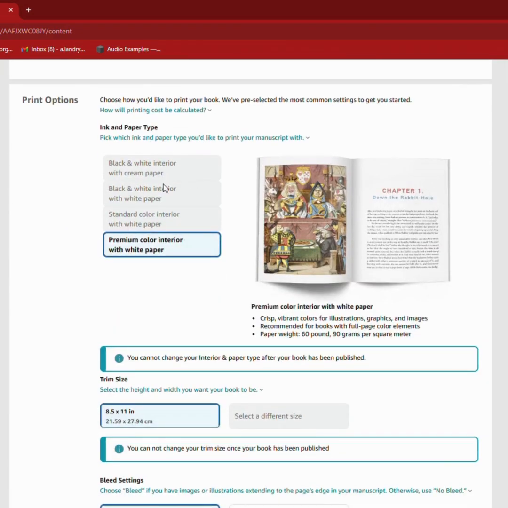Now, as far as paper, on my regular books, I just use black and white interior white paper, the cheapest that there is. You can use tan paper, cream paper, it's up to you. But when you have a children's book or a cookbook, anything that has colored graphics, especially brightly colored graphics, they're going to prompt you to use this paper. At first, I didn't know that, and I kept wondering why my book wouldn't publish. I had to email support to ask them, and they said it's because of the graphics that I had. So I have to use a little bit more expensive paper when you have these.